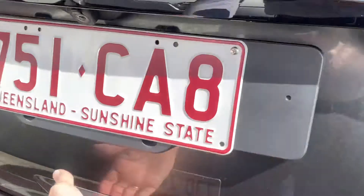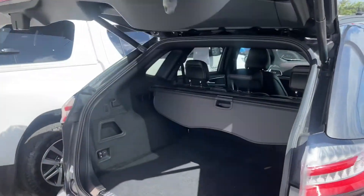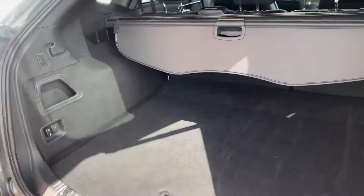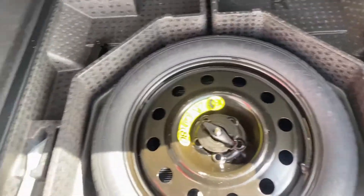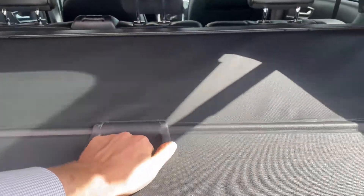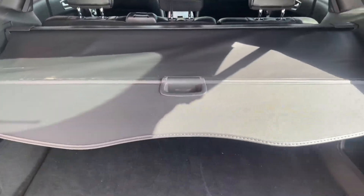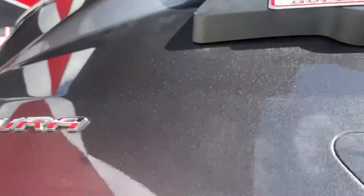You've got your dual exhaust, as I said before. I'll just pop the boot, which has got your electric tailgate — moves quite quick as well, which is good. Plenty of room inside. Got your spare wheel, all that's there. You can fold down the seats, and there's a 12-volt socket there as well. It's a pretty cool little storage compartment just there, with your blind that slides in. Which is pretty crafty — especially on a hot day or for a bit of privacy. All you basically do for this one is hit that button and down the lid comes. Got your camera just there as well.